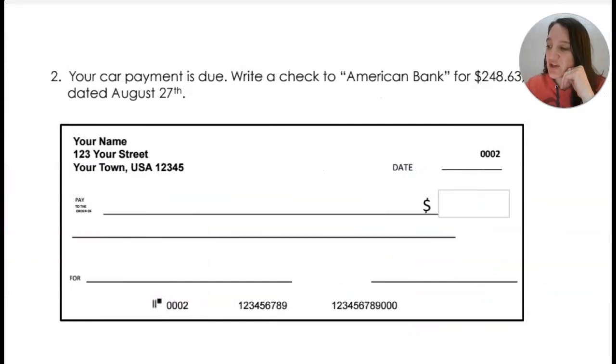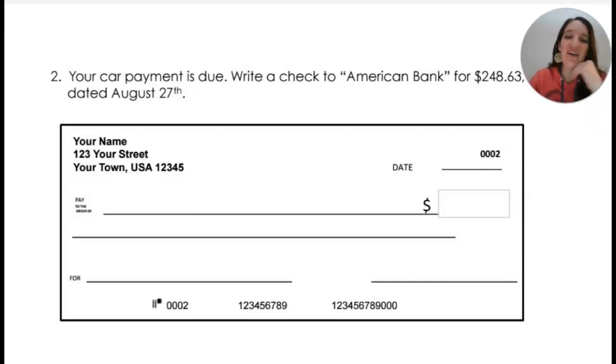Let's do another one. You are an adult, you have your own car. That's so cool. So you have to pay for your car. Now you're paying a bank, and you might think, why am I paying the bank for a car? Shouldn't I be paying the car dealership? Well, when you go to buy a car, you often don't have the whole amount you need, because cars are like $20,000, $30,000, $40,000, right? They're thousands of dollars. And so what you'll often do is you'll get a loan from a bank.